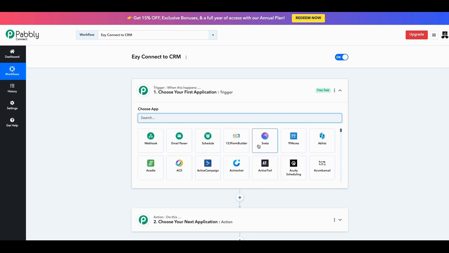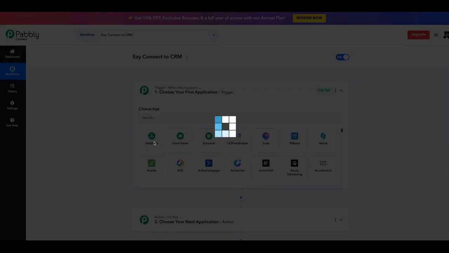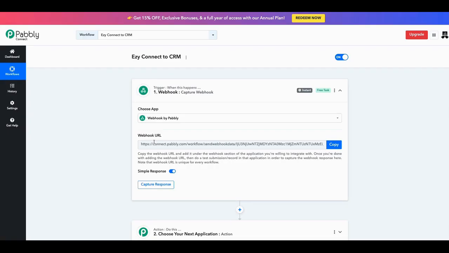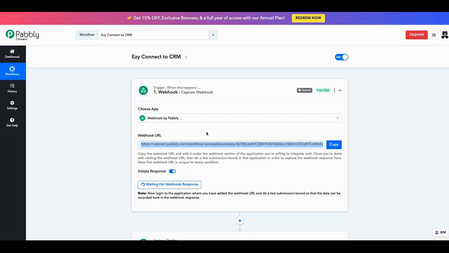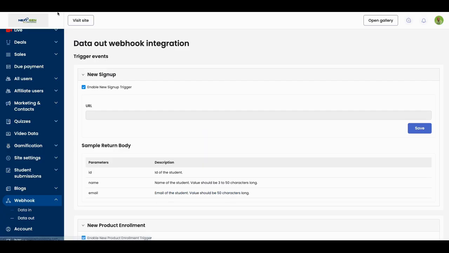So all of these different tools you can use here. The one that you can use that you really don't need an interface, like right now, I don't need an interface for Easy Course. So I can just use a webhook to take the information and travel to the other side of the bridge for me. So we're going to select the webhook here. Boom. Here we have the transport URL that's going to transport our information. You got it? So we're going to take this information here, right? We're going to copy it, and then we're going to go over here and put it in here.